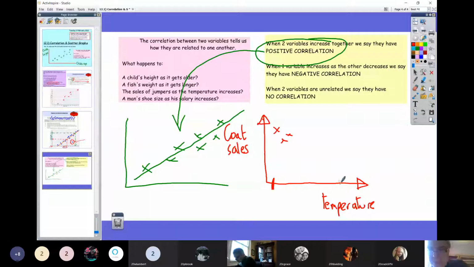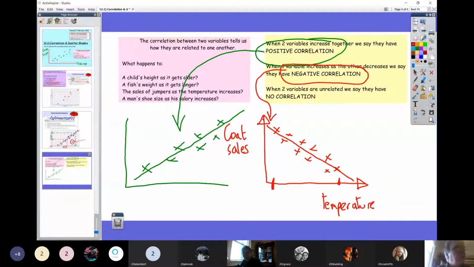However, when it's boiling hot in the summer, a nice summer's day, and everybody's out in their shorts and t-shirts, you're not going to be wanting to buy coats. You're going to be buying ice creams and stuff. So when the temperature is high, the number of coats you sell might be really low, and we're going to have everything in between. So when you put a line of best fit on where the relationship between the variables is something like that, the general trend might be downwards, and that's called negative correlation. So upwards positive, downwards negative.